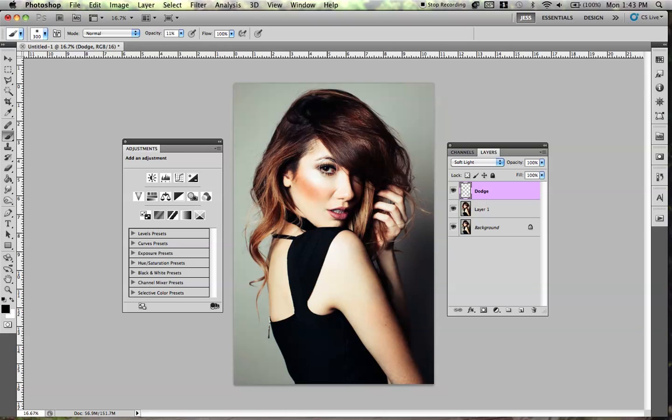You don't have to do this if you don't want to emphasize the photo too much, but I'm just doing this because it makes the photo pop a little bit more. So that's pretty much what I did. And also you can use this on the hair as well. So again, the highlights on the hair, and then you see the darker areas of the hair, just go over those with the black. So it's kind of already creating like a shine.